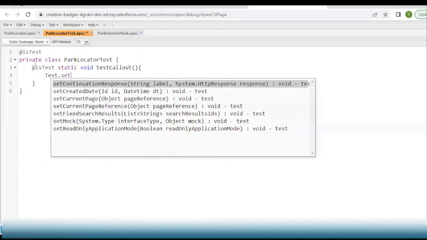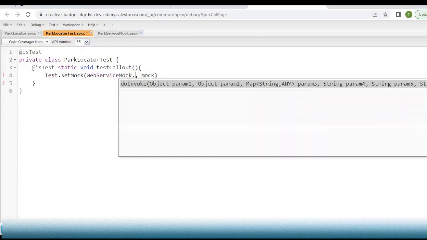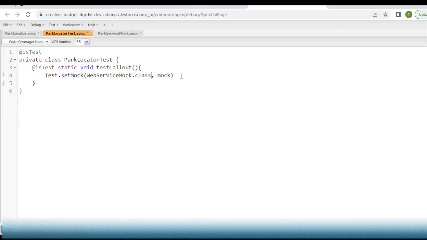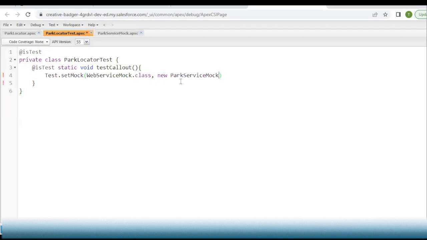So Test.setMock, in the first argument will be WebServiceMock.class, and here I'm going to pass a new instance of this SparkServiceMock, and paste it here, brackets.